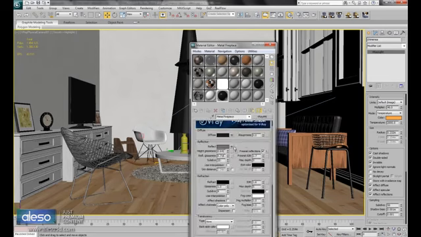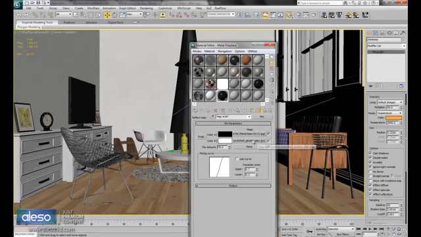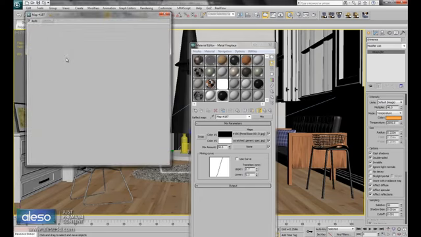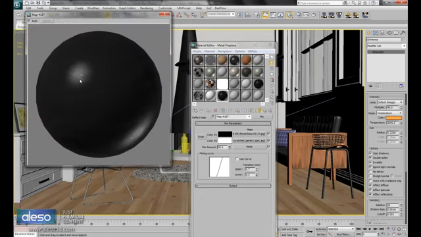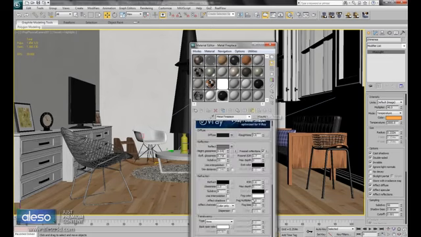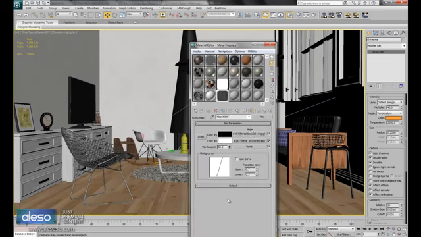For the specular map, I have two metal textures in a mix map, so I can have more variation in the reflection slot, and the same for the bump mapping.